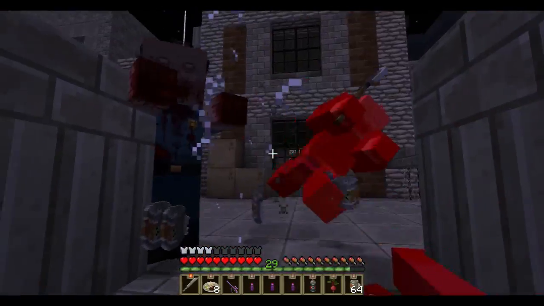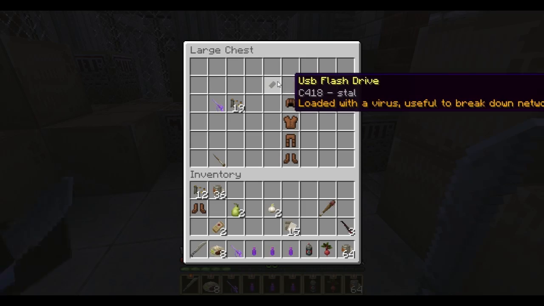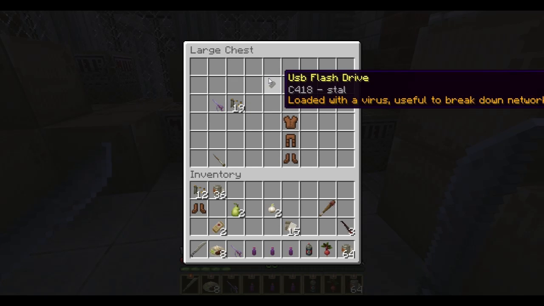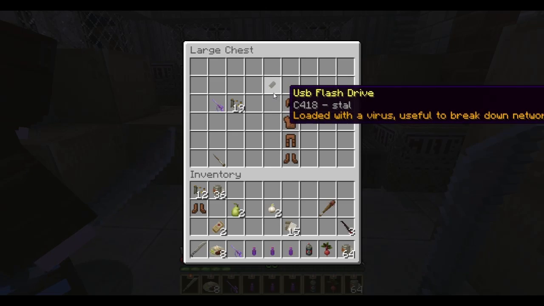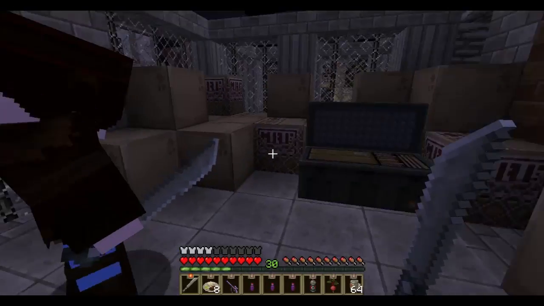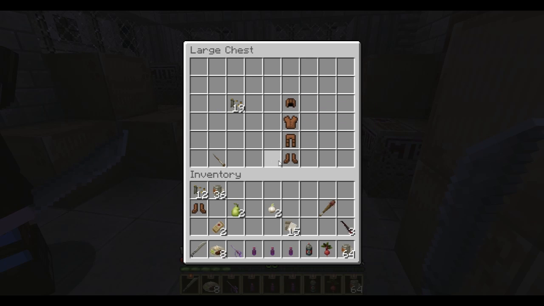Whoa! Oh, okay. I'm guessing you need help. Ow! Oh, another chest. USB flash drive. Loaded with a virus. Sniper rifle. Alright, someone want to take the USB flash drive? Oh! No, that is? That's the hacking tool. That's the hacking device. Yeah. Keep that. I'm the hacker. Alright, anyone want... N25 sniper rifle.